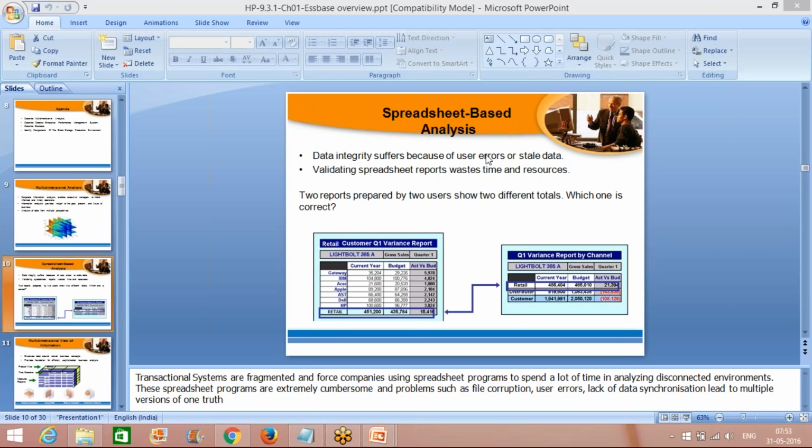See, in an Excel sheet, obviously guys, if I enter $4 million instead of $2 million, then when I perform a sum, instead of $100 million, the sum will come to $102 million. We are not sure how it came to $102 million, so again you need to validate each and every row, which obviously takes more time. So they wanted to avoid all these things.